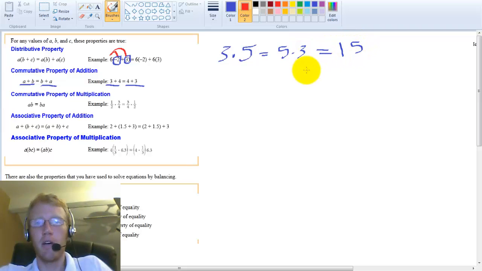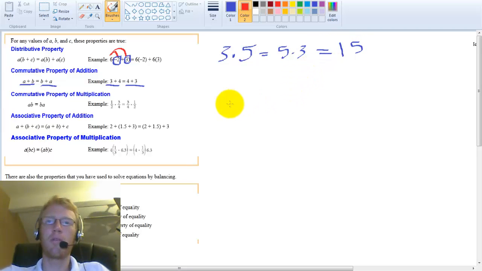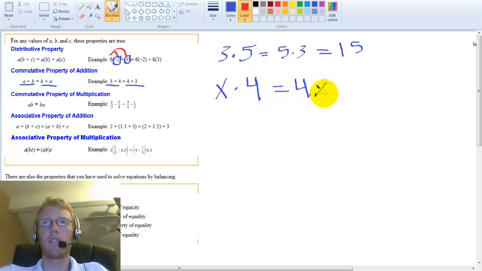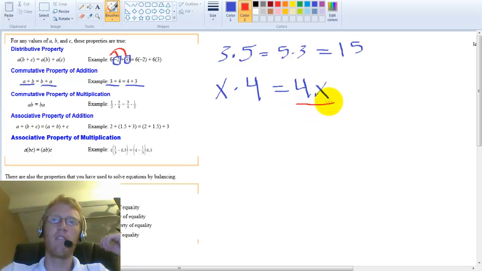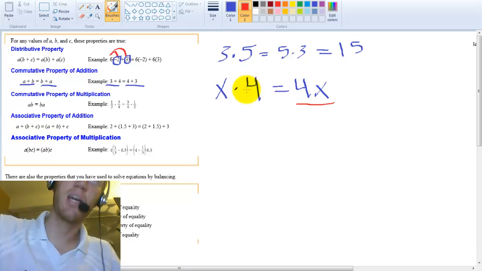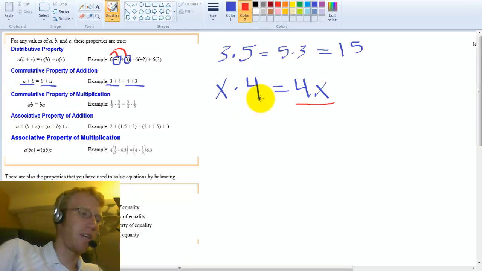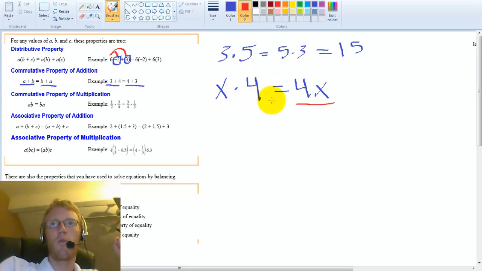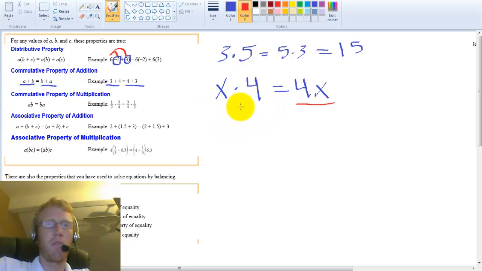Great. Okay, now it's a little more complicated when you have variables. What's x times 4? Okay, that's just 4x. And you can write it either way. This is actually the preferred way to write it. You put the number in front and then the variable. But x times 4 is exactly the same as 4 times x. So when you see it either way, you should recognize immediately that that's the same thing.